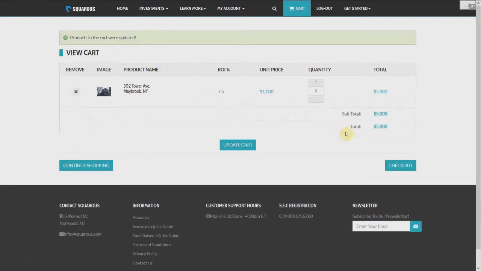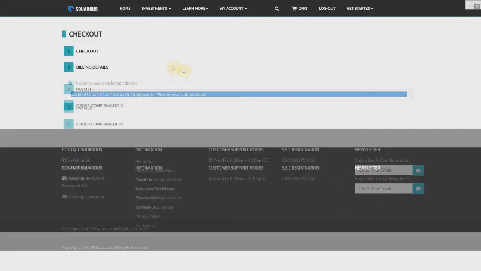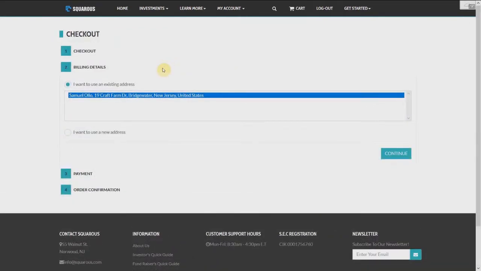So when you're ready to check out, very easy. Down here at the bottom right, there's a button that says Checkout. I'm going to click it. It'll take you to the checkout page. So this is the checkout page. If you already have an account with us, or you already filled in your address information, it'll pre-fill it for you. It does save your address information for your convenience for future transactions.